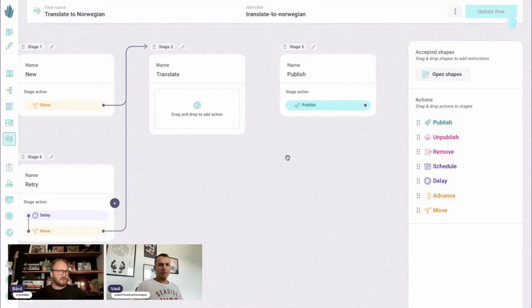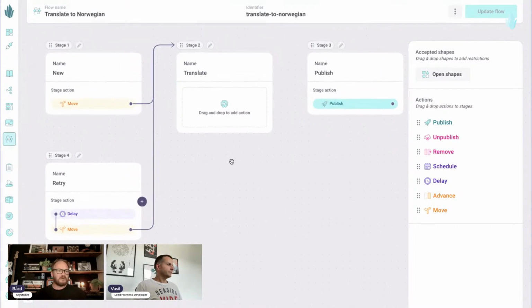And the new thing you can see here is the actual publish action, which does publish. Previously, you would have to do that yourself, wherever you're catching the webhook, right? So the thinking here is that you can do scheduling, you can do orchestration, you can do delays and waits, and kind of automate your processes for items.